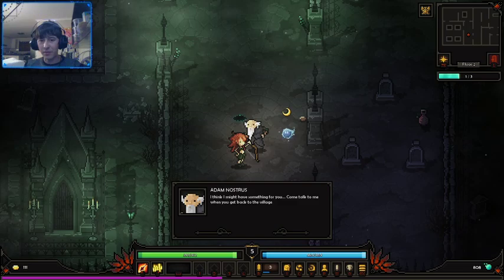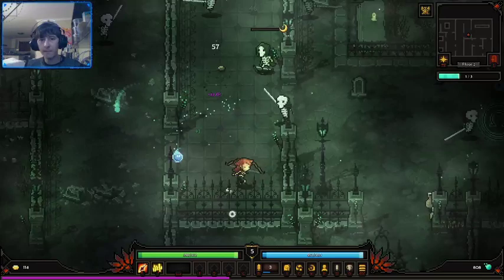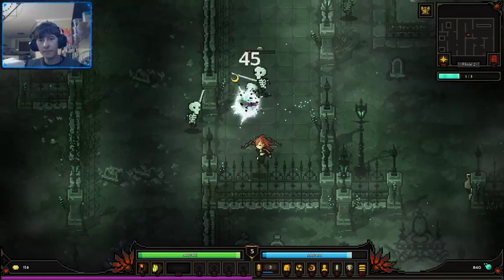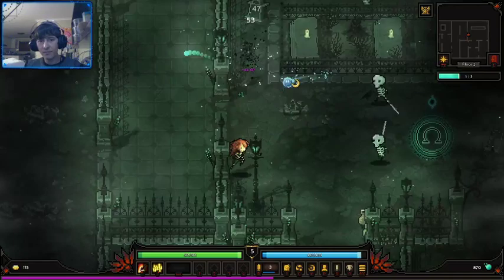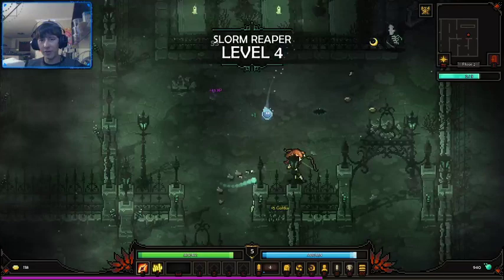Okay, I'm getting more villagers now. The demo, I think, definitely needs more content. Not a whole lot so far. Like, the skill tree is pretty cool already.